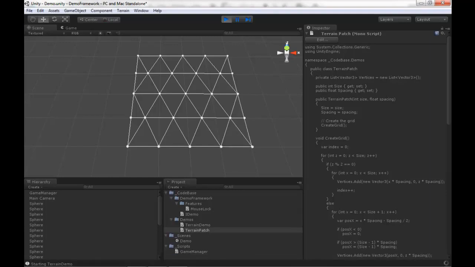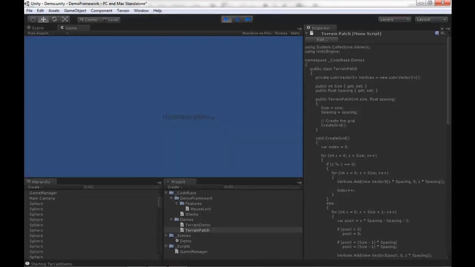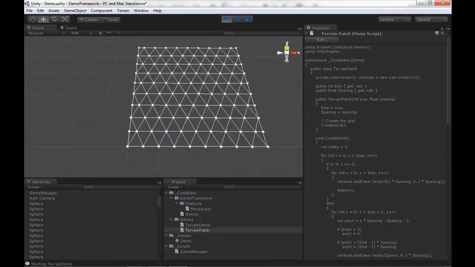Now what we should see is a denser mesh, but smaller. Oh, we got an error. That was because I had built while it was still running. Okay, so same size, but much more dense because I've got twice as many points. Very cool. It all scales. Everything goes along with it.